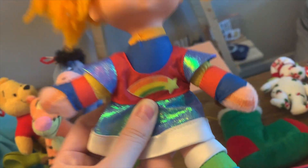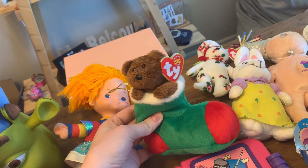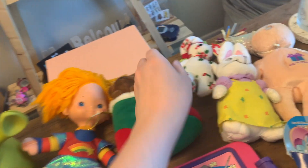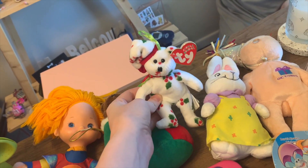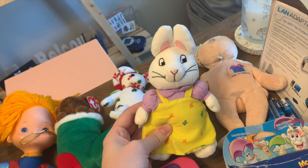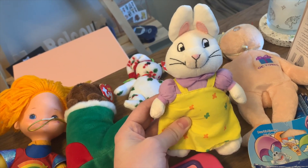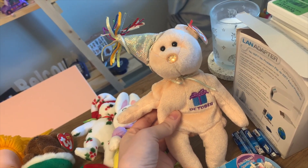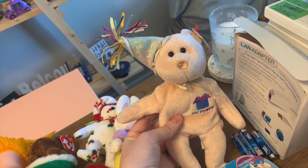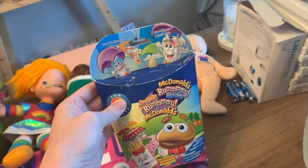We have this little stocking TY bear — tiny little TY bear or Christmas ornament. We have Ruby from Max and Ruby — I was screaming when I found this, it will be available on my eBay. Then we have the October Bear — I love the colors of this one and the nose.